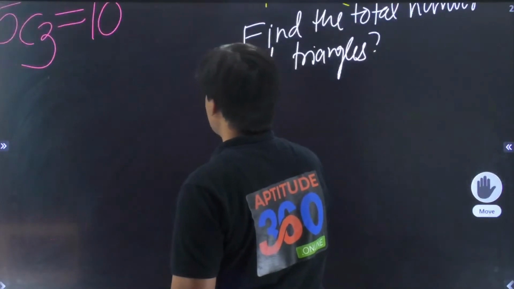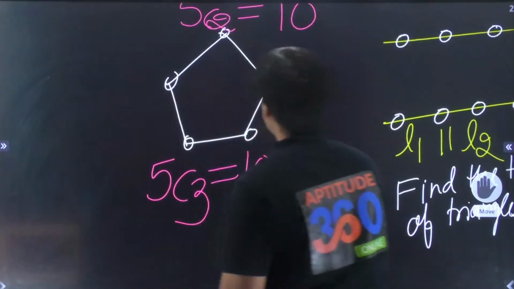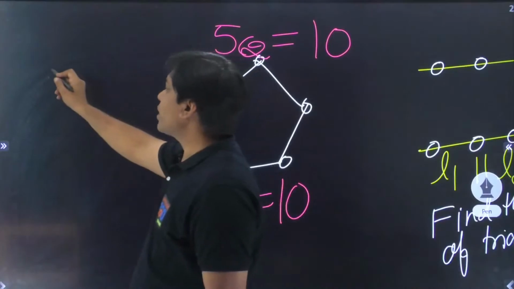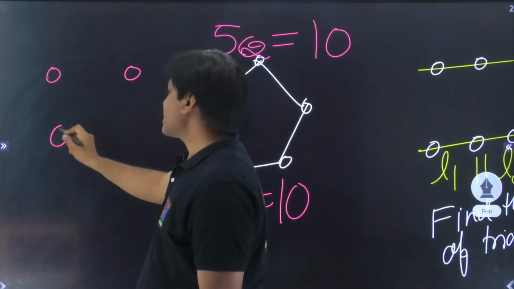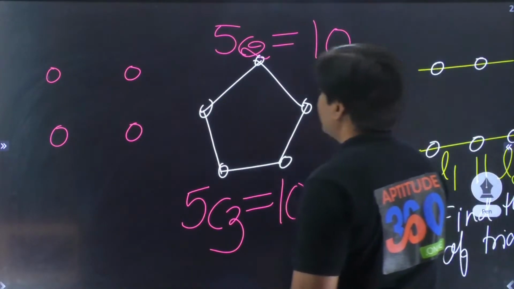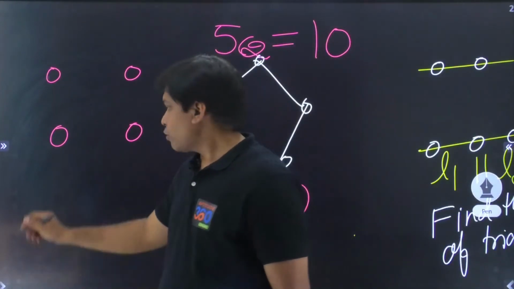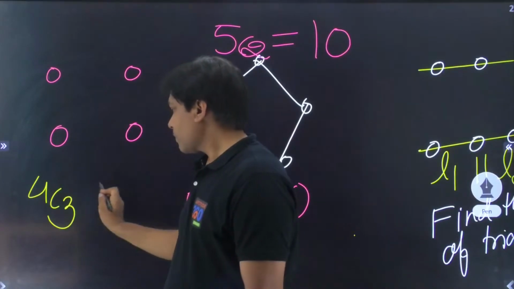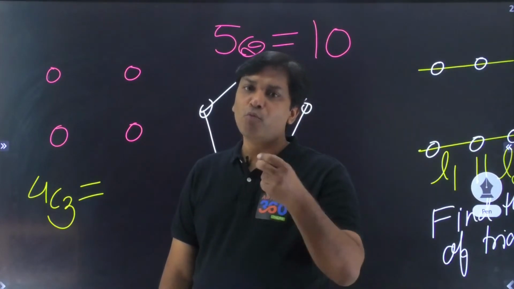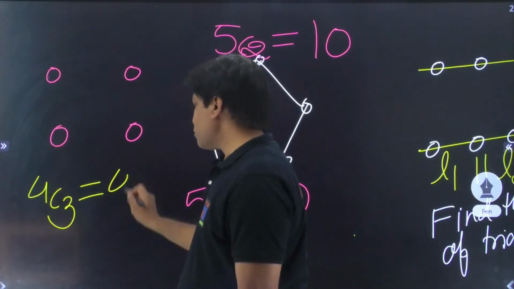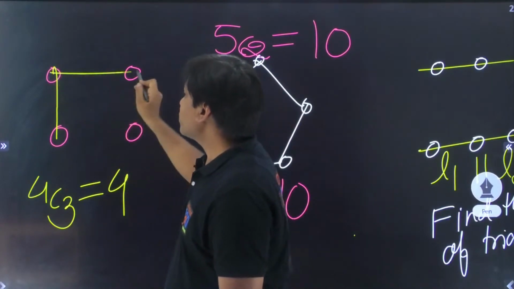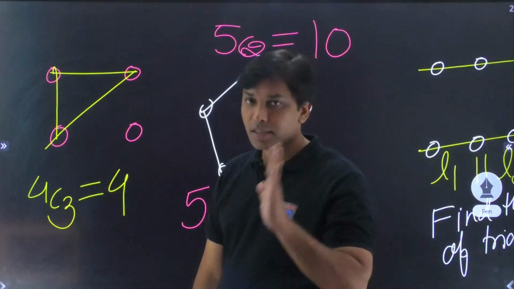अगर प्रॉब्लम होता कुछ ऐसा, पहले तो ये समझते हैं कि ये हो क्या रहा है. Had I had 4 points, 4 non-collinear points, then what would have been total number of triangles? Tell me. So the 4C3, you need 3 points out of every 4 points in order to have one triangle. So this is 4C3. If you simplify this, this is going to be coming out as 4. So मैं क्या बोल रहा हूँ इसको, 1, देखो 1, 2, 3. This is the first triangle, isn't it?